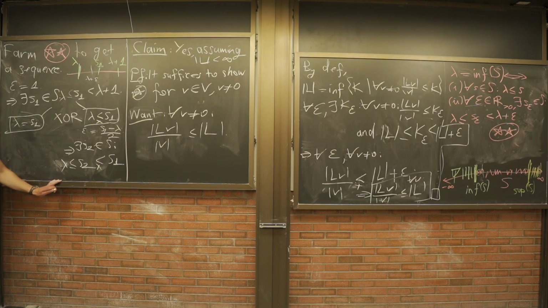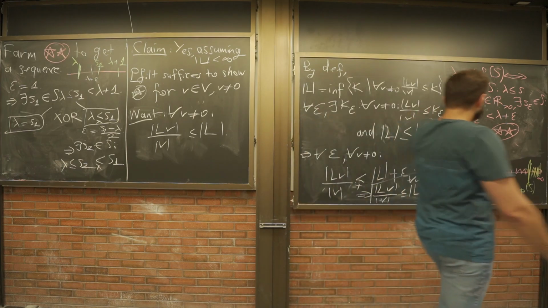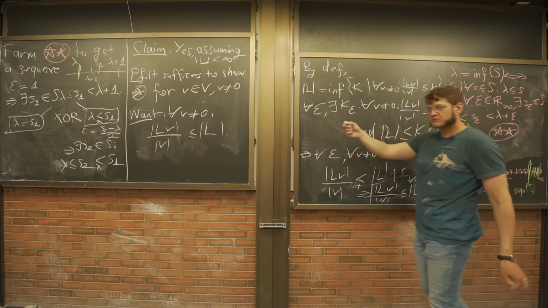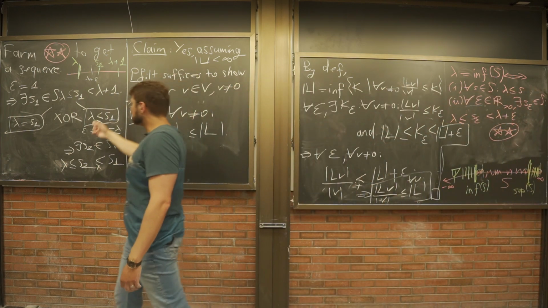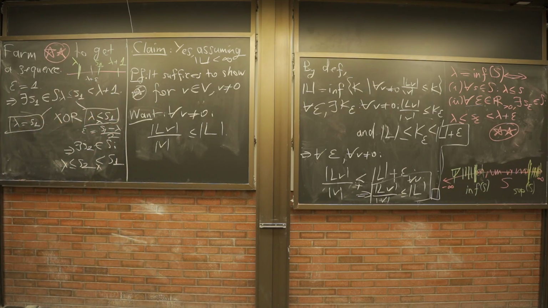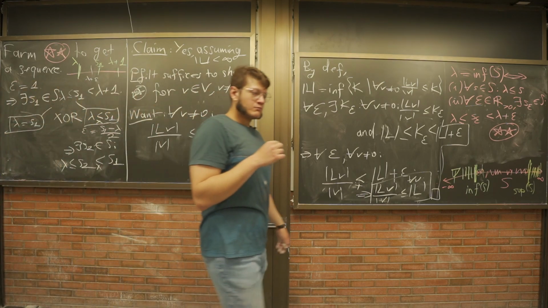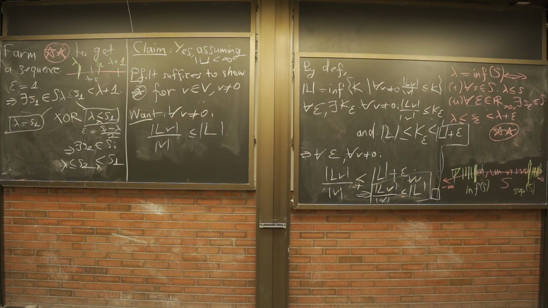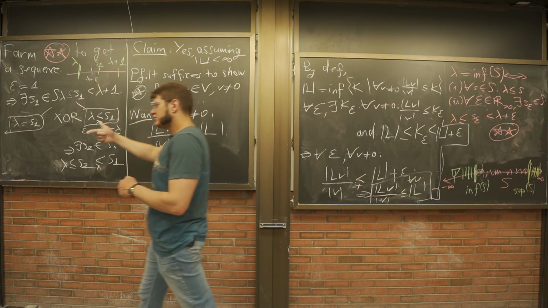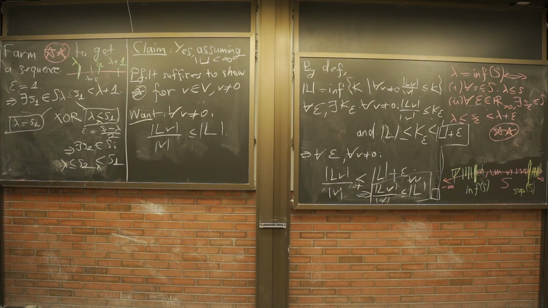Is this kind of clear? This is also one of the main tricks. You can think of infs in these terms, or you can keep choosing smaller and smaller epsilons to get a sequence. Now, in this case, it didn't matter at which speed we were converging, but sometimes you need to be more careful. Sometimes you need to choose an exponential sequence. So maybe you want to decrease the error by 1/2 to the n or something. So at each iteration, you get one more order of magnitude, things like this.